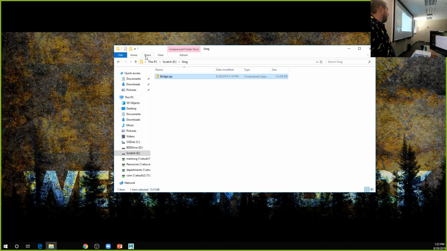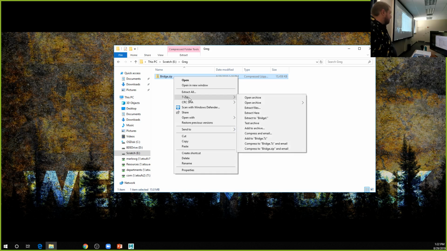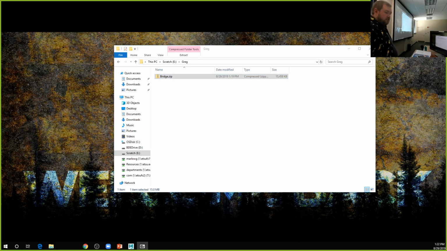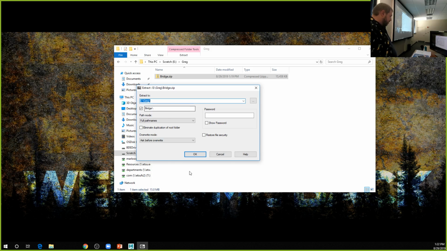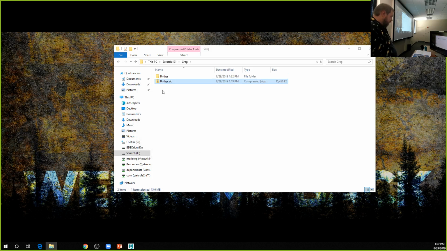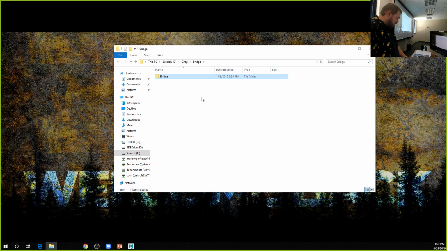So a zip file is an archive, and it's an archive of different files. So if I right-click on here, I'm going to go to 7-zip, and I'm just going to say extract files. So it's going to give me this option: where do you want to extract these files to? That's fine. And I'll hit OK. And so now I have, this is kind of annoying, I didn't really want to do that. So now I have bridge, and underneath that I have bridge. I didn't really want both of those, because really I just want this bottom bridge. There's a couple different ways you can do that, but I'm actually just going to hit Control X to cut that out of there. Go back to Greg. Control V.